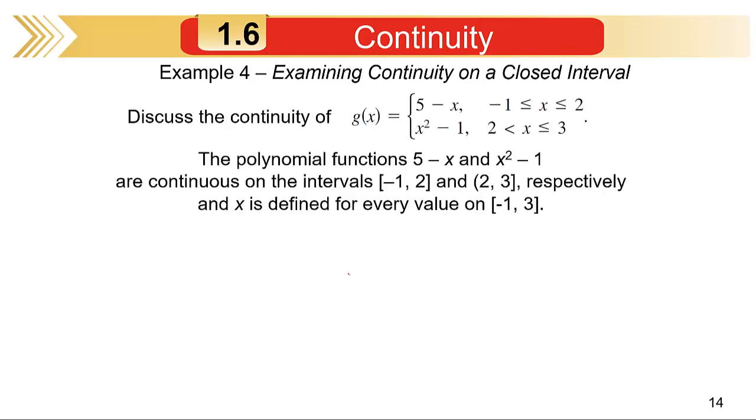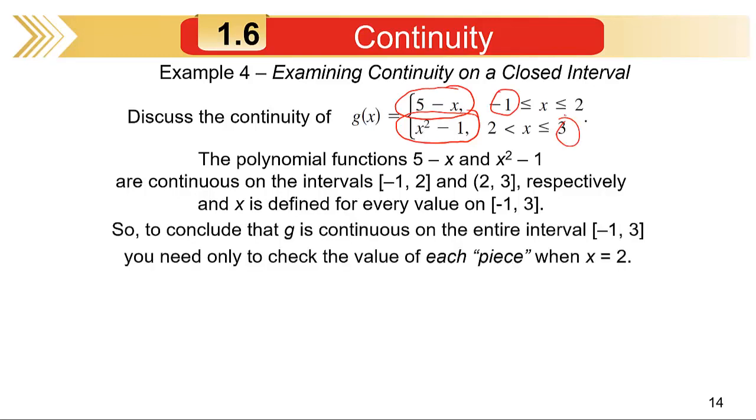Now what I would say about this is the pieces are continuous because they're polynomials. The top piece is just 5 minus x. That's a simple polynomial. So we know from our earlier discussion that all polynomial functions are continuous, no gaps. And the bottom one is x squared minus 1. Again, that's a simple polynomial. So the individual pieces are not going to have any discontinuities. The only real question is, are there going to be any discontinuities overall going all the way from minus 1 to 3? Now notice there aren't any gaps at all in the interval from minus 1 to 3.